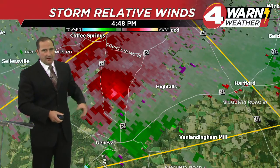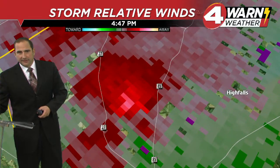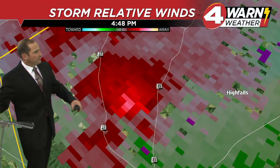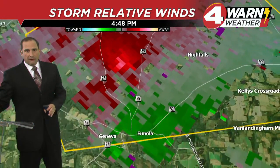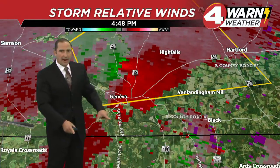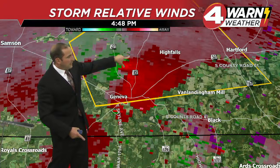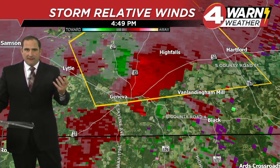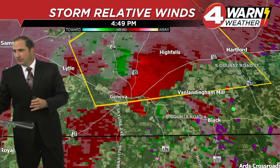That's a little brightening there. Notice that in the past scan or two, we went from red to at least a little bit of pink showing up. That's an indication that the outbound winds are strengthening, but the green inbound winds have weakened a little bit. So we've got two different radar views. We can switch this and go southward just a little bit, and then use the radar at Red Bay, Eglin. Again, these are outbound, these are inbound. So there's rotation, but not that real strong gate-to-gate shear that would give me confidence as a meteorologist to say, yes, that's an actual tornado combined with a debris signature. So not quite seeing that.